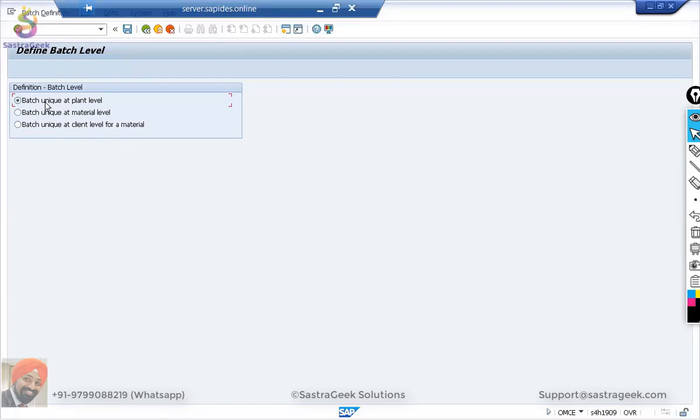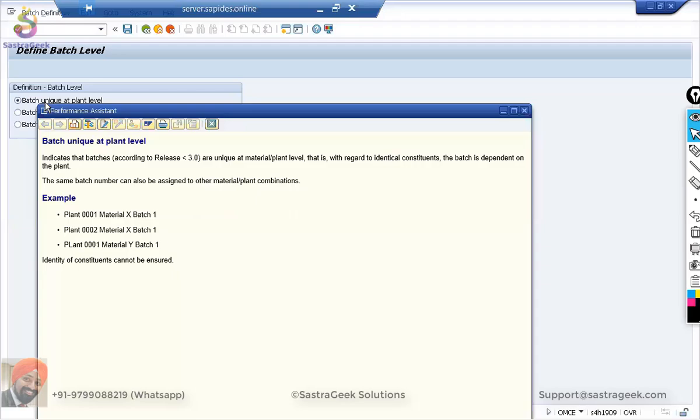So if you go ahead with this option, what does it say? Your material X and the plant 1. You see here the plant 001 is having a batch number 1 for material X, and in the same way the plant 001 is also having a batch number 1 for material Y. So the same batch number can be repeated for two materials.